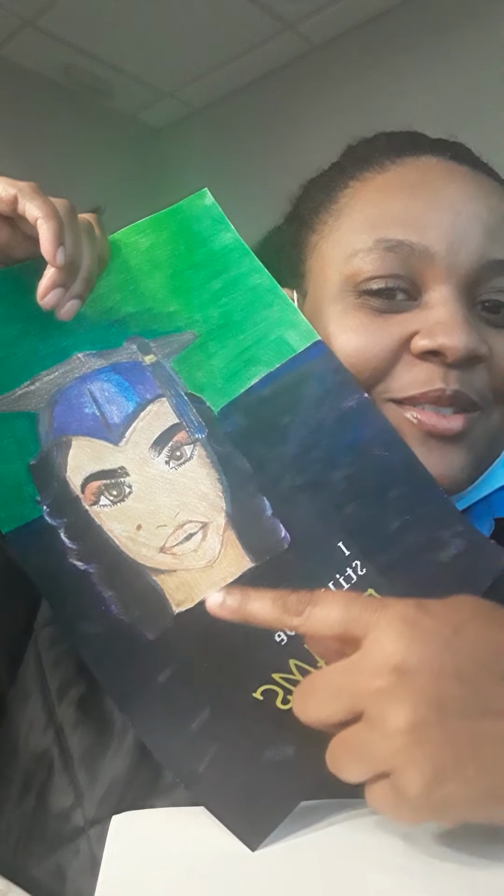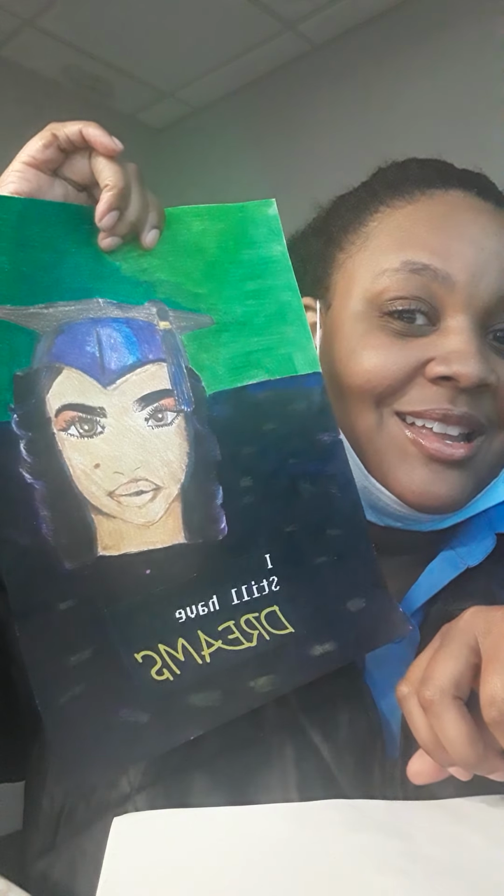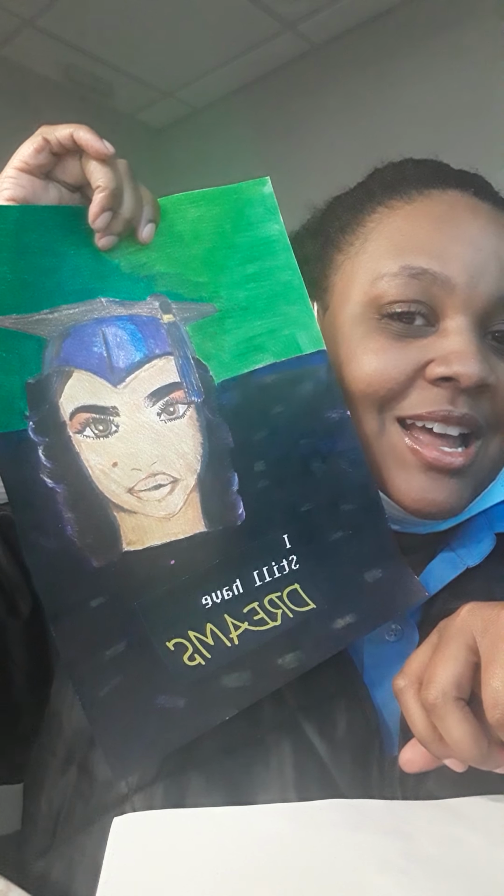I finished it. So I fixed her lips and her hair. I added some little highlights to make it look like I tried. If y'all look real closely, y'all can see purple and blue and white. I think it turned out really well. I added some little dots in here, so I have to make a copy of it. And when I make the copy, that's gonna be the final copy, to make sure that it looked like I wanted it to look.